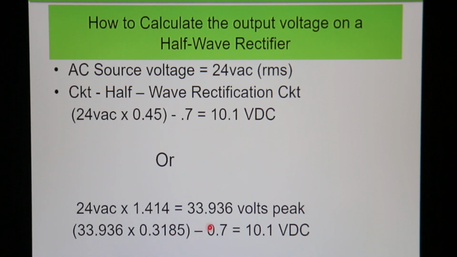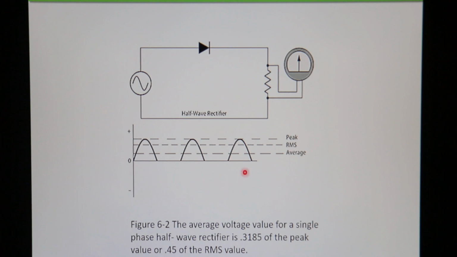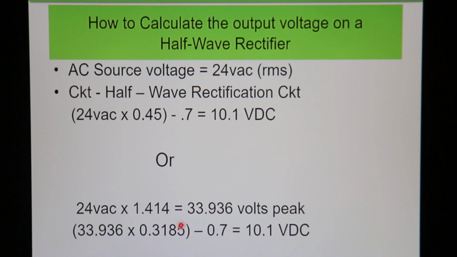Once I have that voltage, then I subtract my 0.7 diode the same way I did here, and it's the same 10.1. So you can see, guys, I can calculate that average voltage two different ways, using my peak or using my RMS value. And you see we just worked both of those out. All right. The thing I want you to hone in on is I put a 24 volt AC circuit or an AC signal across a half-wave rectifier, and my load saw 10 volts. So I didn't even get half of this voltage out. I got 10.1 volts. Let's watch and see how that changes for the next two types of rectifiers.